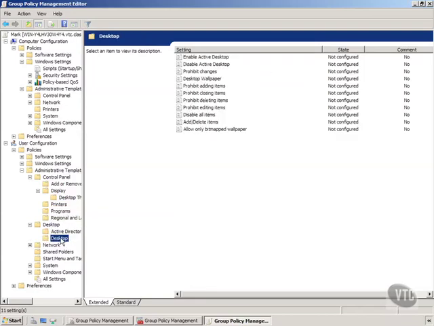How do we know what to set? How do we know what can we set? And how do we know all the nuances that are involved with that? Well, experience playing with this, and there are some excellent books out there on the market. You can find 500-600 page books just on group policy.